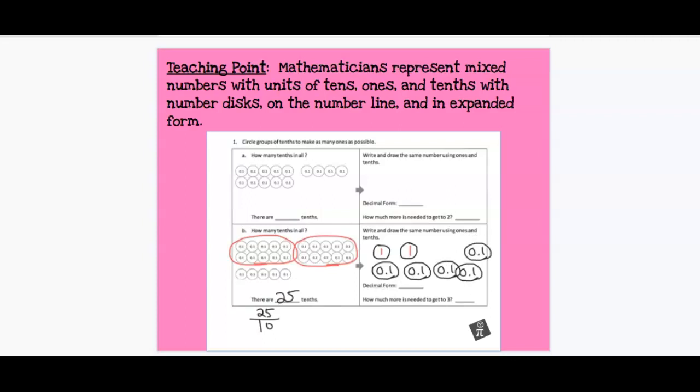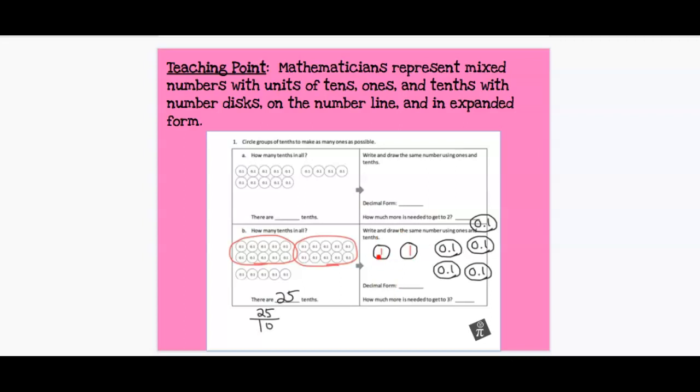There's our 5 tenths. And by the way, these are not drawn to scale. So it's not like we want students to think that 0.1 is as big as 1 because I drew the discs the same size, right? So make sure students don't get a misunderstanding there. And so what's our decimal form?